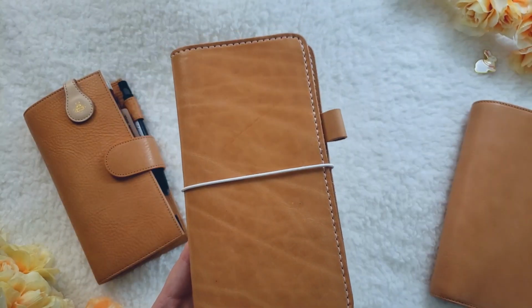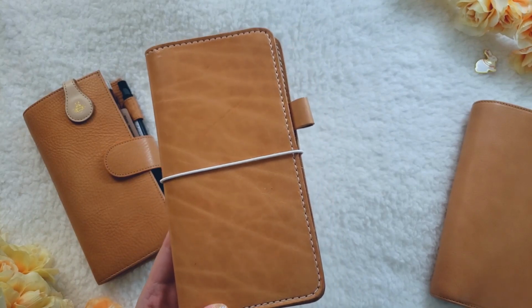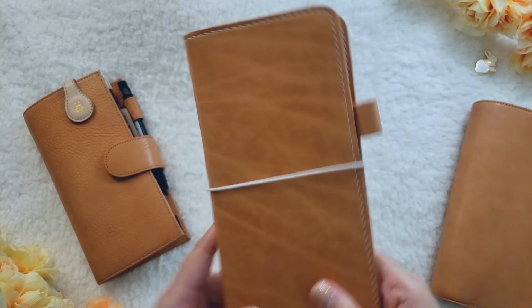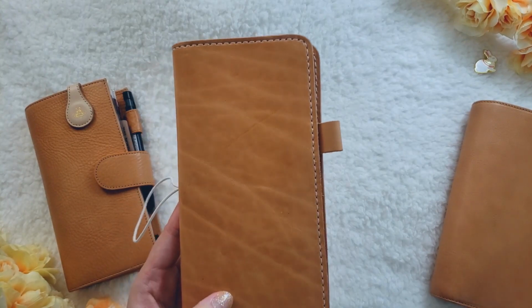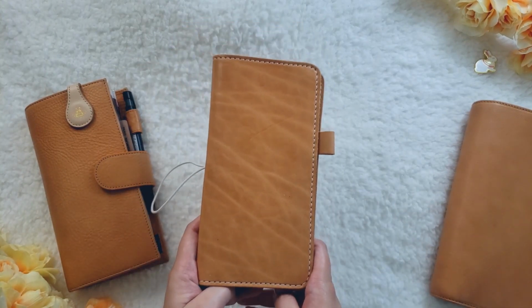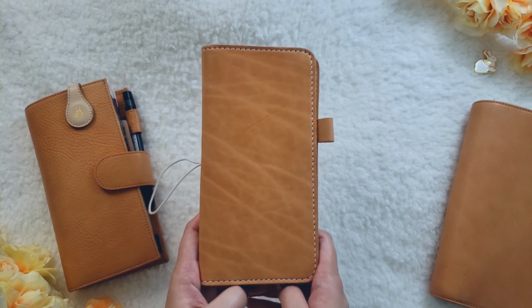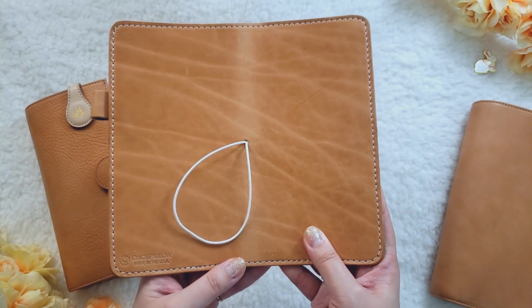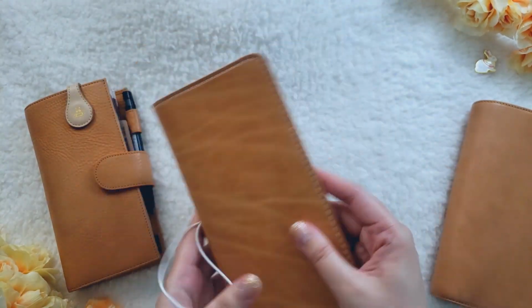I've owned so many leather covers from so many different companies at this point, and they've all had their little quirks, and I'm just used to that now, and I don't really expect perfection from leather companies anymore, especially when they all have that trait. I do fully believe now that when companies say that full grain leather comes with a lot of character, a lot of scars, a lot of bite marks, what have you, that they're telling the truth, because they've all sent out covers to me with a little bit of imperfection to them. So I assume that they know more about their trade than me.